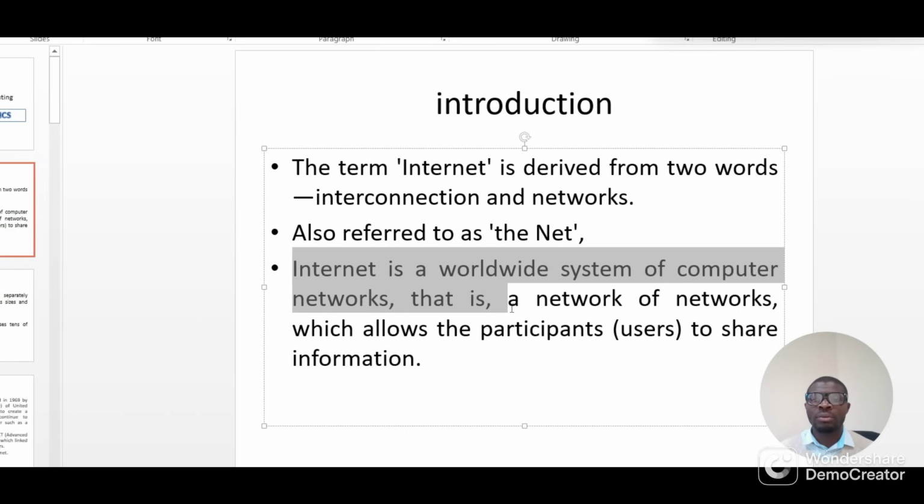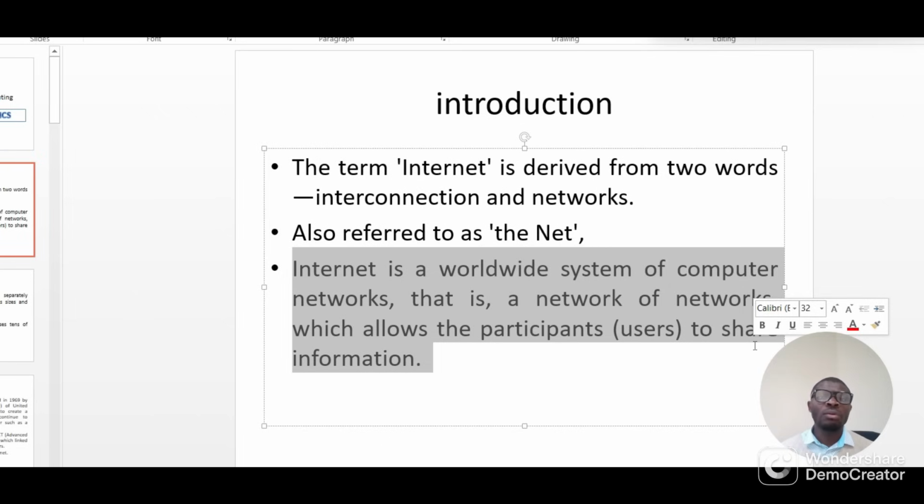That is, we are saying a network of networks which allow the participants, in this case users, to share information. So we talked about networks, which is a connection between two or more computers.